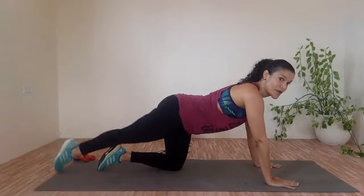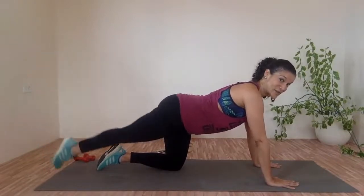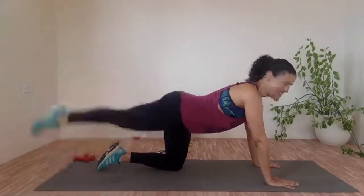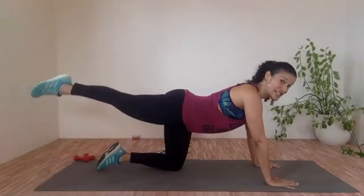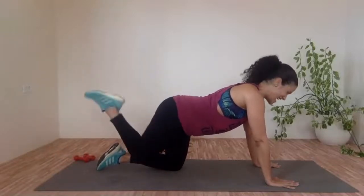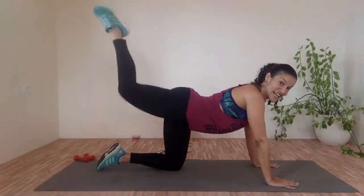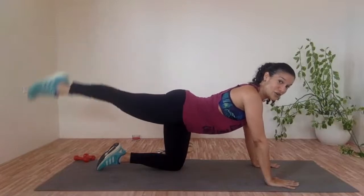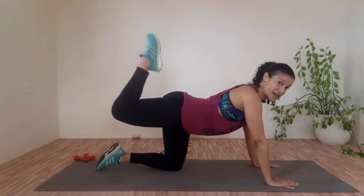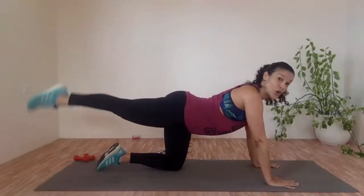So you're pushing up, up, and 8, 7. Stomach in, 6, 5, 4, 3, 2. Now you're gonna hold it here. Bend your leg, 1, 2, 3, 4, 5, 6, 7. Hold it up here, and 1, 2, 3, is that tummy tight? 4, come on girls, 5, 6, 7, and hold it up, hold it up.